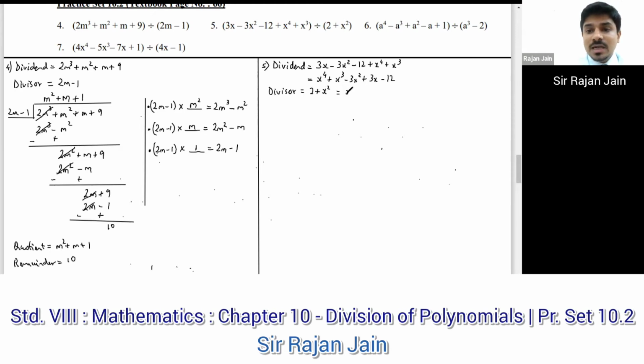Standard form मतलब starting with maximum index x square plus 2. Now few students might make a mistake of writing x square plus 0x plus 2. मतलब मैंने missing term insert किया है. Insertion of missing term is not to be done in your divisor. It has to be done only in your dividend. Divisor में missing term नहीं चाहिए. You just need to write it in descending order. Okay, so x square plus 2 is the modified form that I have written over here.